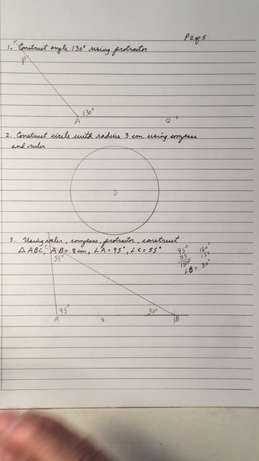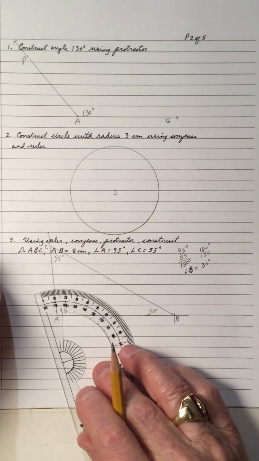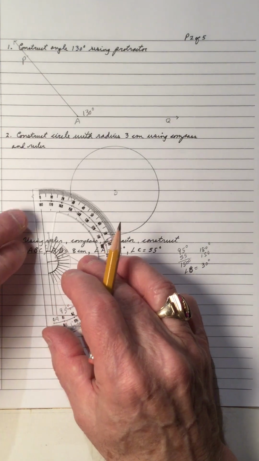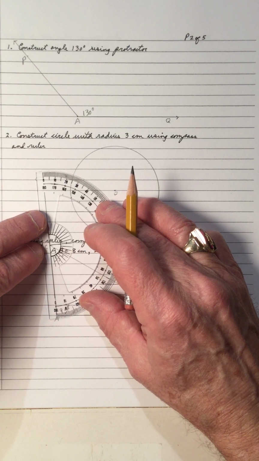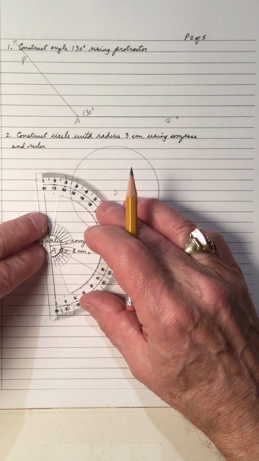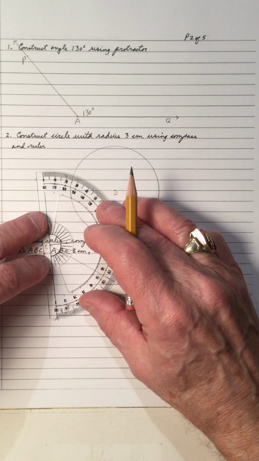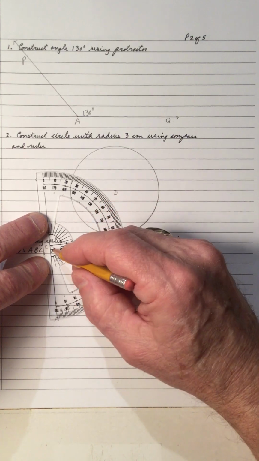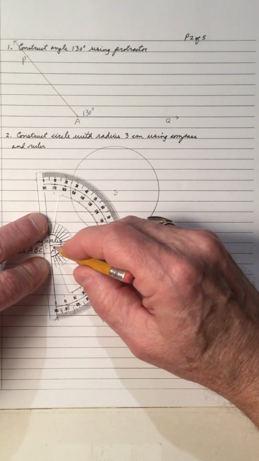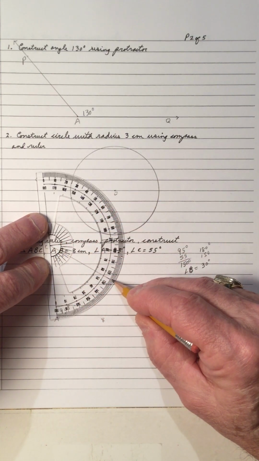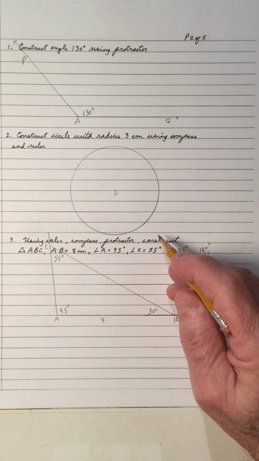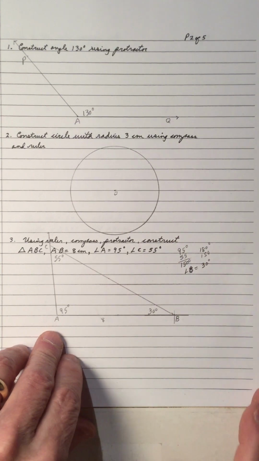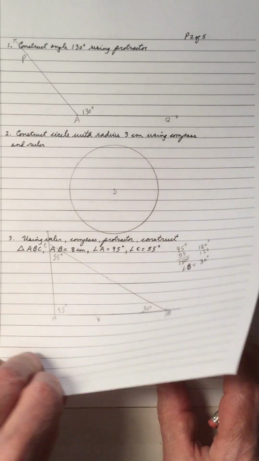So just to check to see if we got it done right, I'll place my protractor on angle C, along the line. Perfect. It's right at the vertex. Here's angle C here, and notice the angle is coming right down through here, 55 degrees. So everything is okay. We got the construction done. And let's do some more.